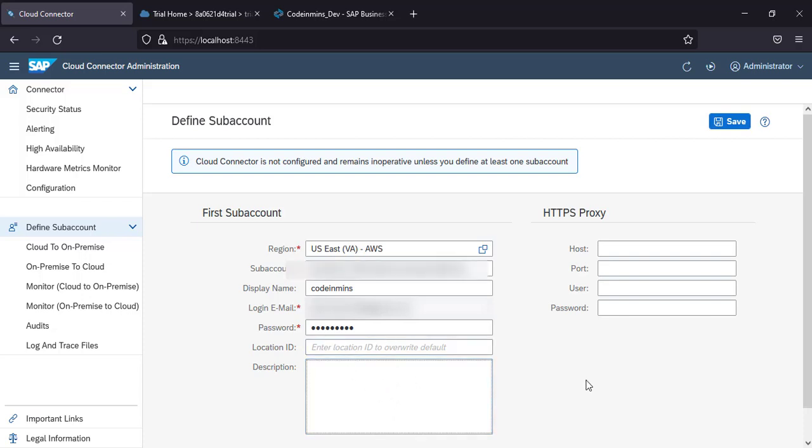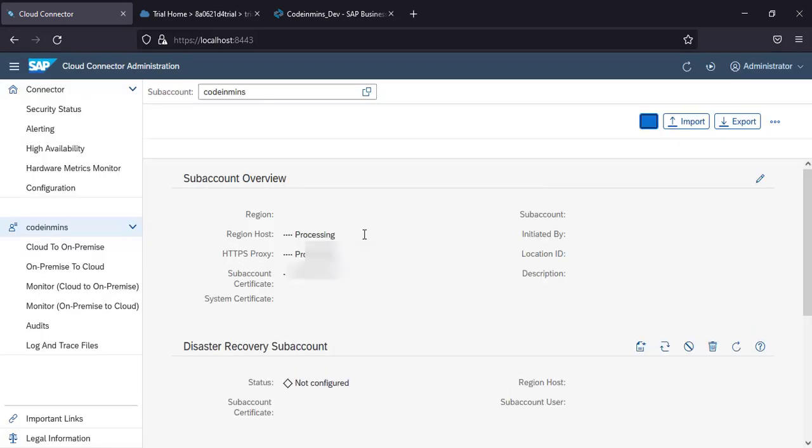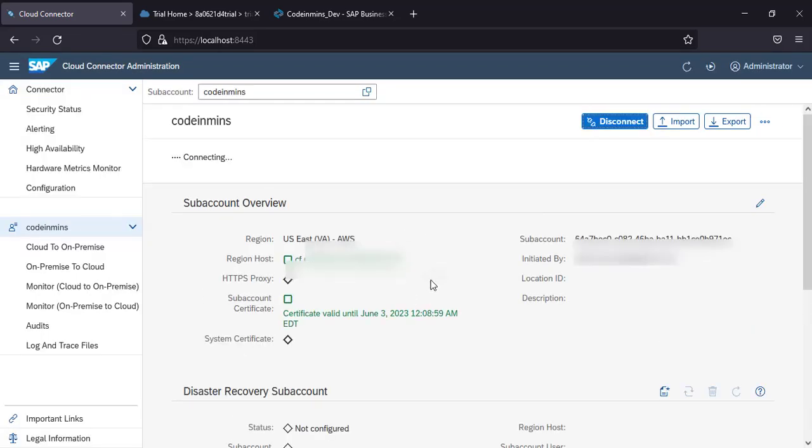Let's keep this thing default blank and click on save. Now what it's trying to do is connect to your BTP trial account behind the scenes using this sub account, and oh yeah, now it is connected.